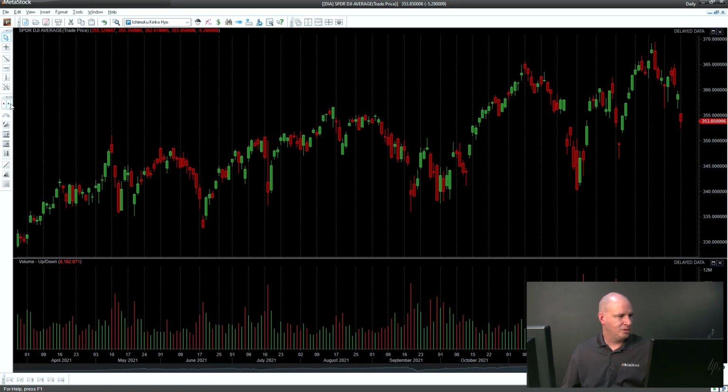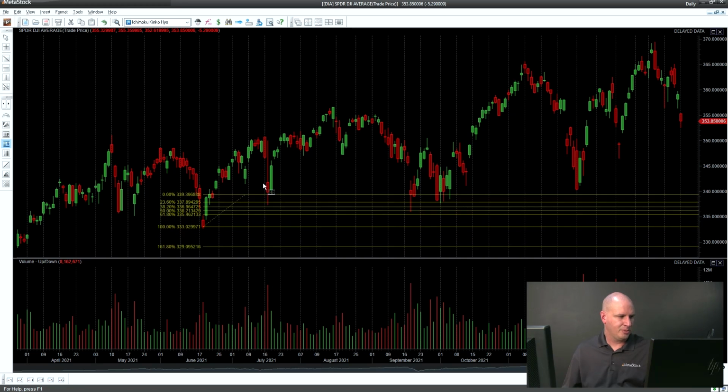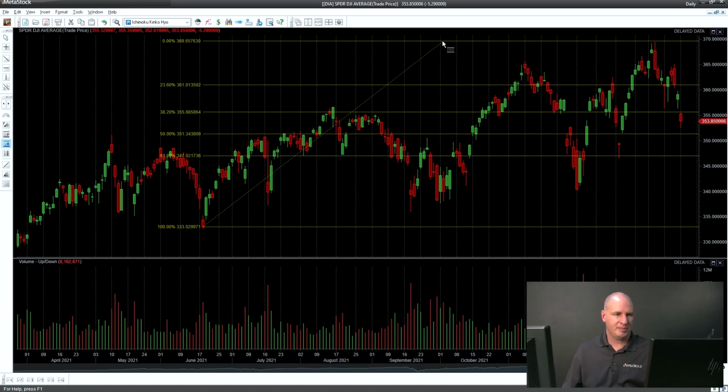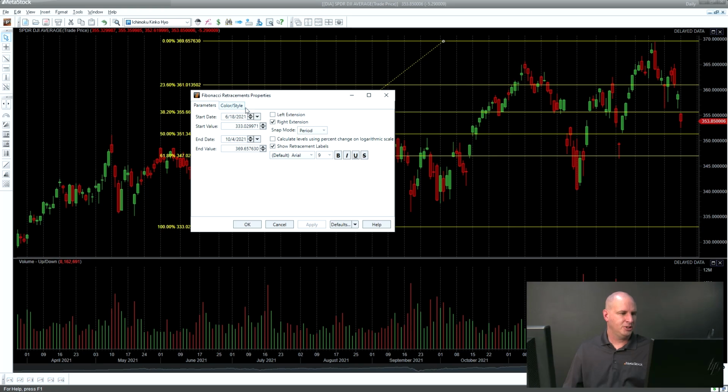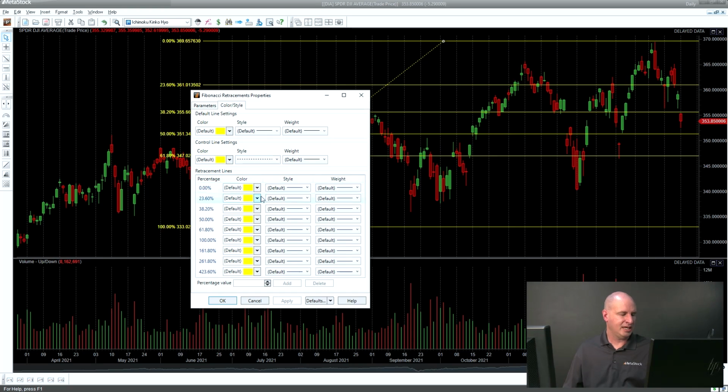And let's go to Fibonacci. One of the things people have been asking for within Fibonacci is if I draw my Fibonacci on here, first of all, you'll see it shows my fib ratios and price. Those are both displayed right there. I can go into color style, and then I can add in my own.